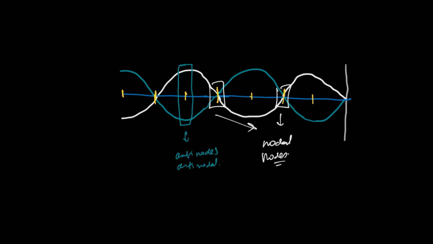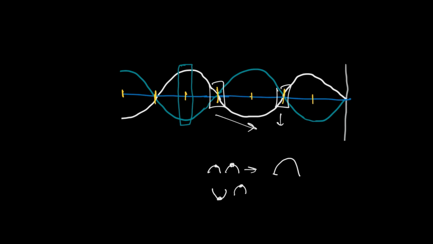Okay, so the reason why these points are formed is, again, when we put in the concept of constructive and destructive interference, we know that when in phase points meet, a resultant wave is formed which has a larger amplitude. When out of phase points meet, we know that after being superimposed there is destructive interference, right? When in phase points meet, there is constructive interference. Similar is the case in this stationary wave.